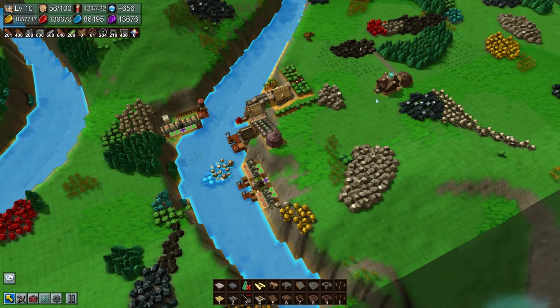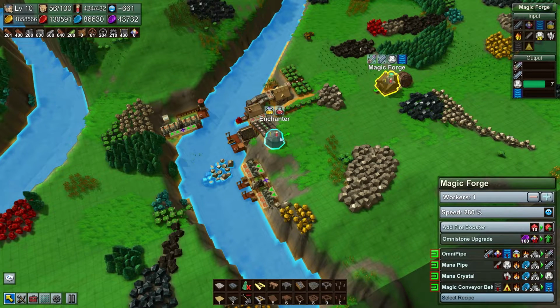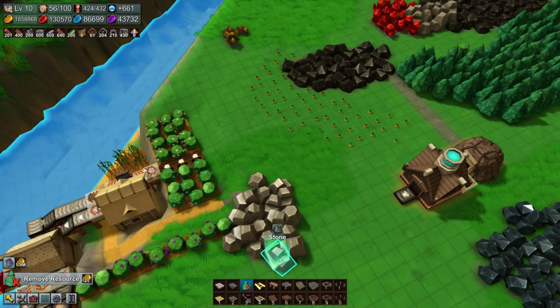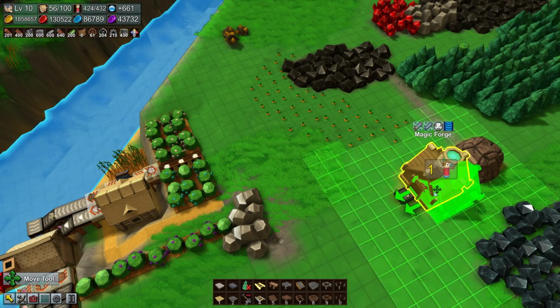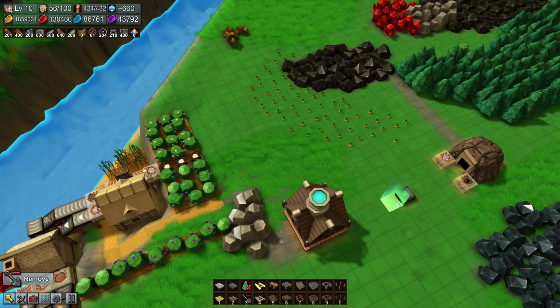So, the next for me is actually this. The enchanter will feed into the magic forge. That's fine. Just needs the elixir to be delivered to it, which is perfect. I think the magic forge ultimately is going to need to be a bit more central than anything else, really. So I'm going to remove a couple of these stones. I'm going to move this down a little bit and have it point in that direction.